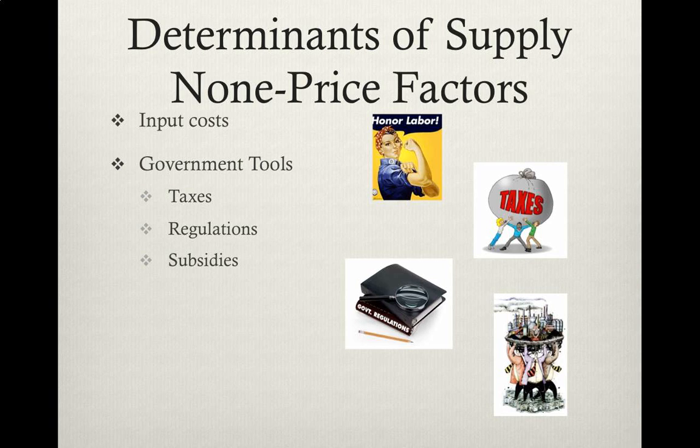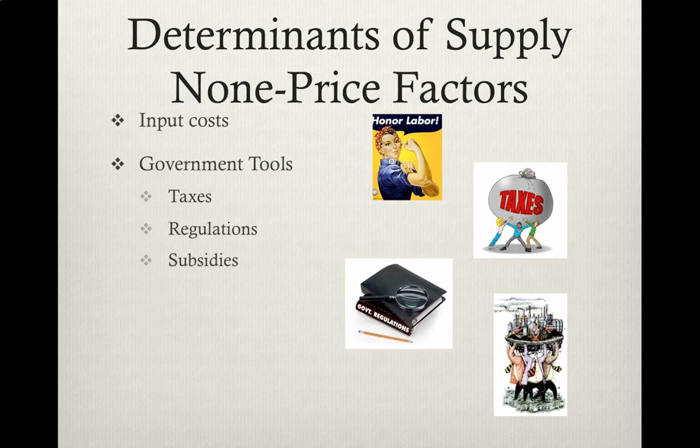So if the government imposes an excise tax on a business that they cannot pass along to their customers, once again, the business is not changing the price of the product, but the government is imposing a tax on the business itself. And so anytime you have a situation where your costs are going up, you're going to see the supply go down. So taxes on a business are going to cause supply to go down. If the government gets rid of that tax, then you're going to see the supply actually go up.